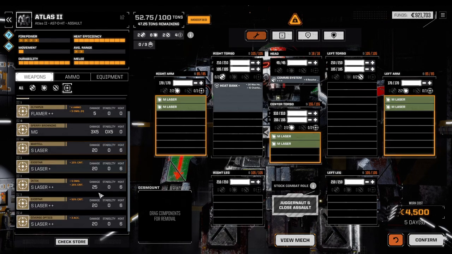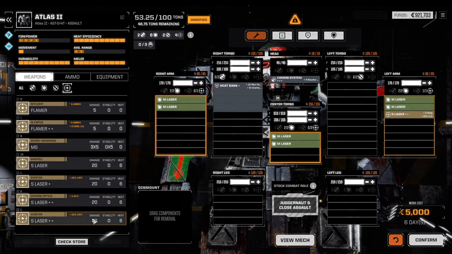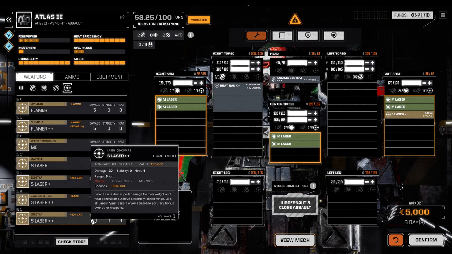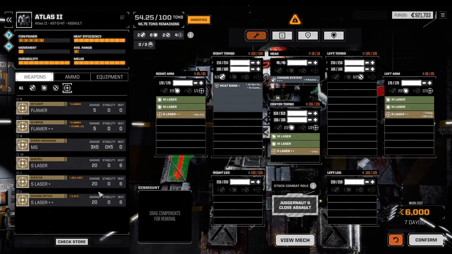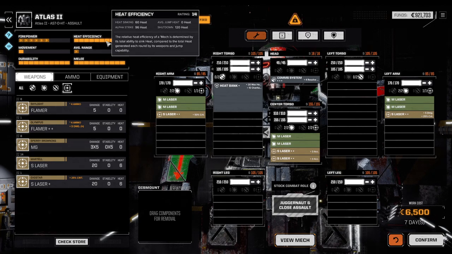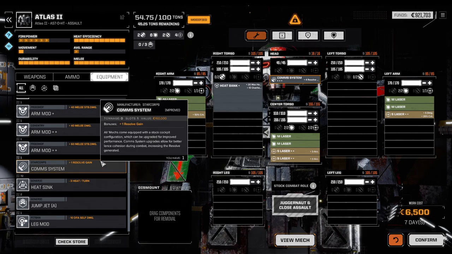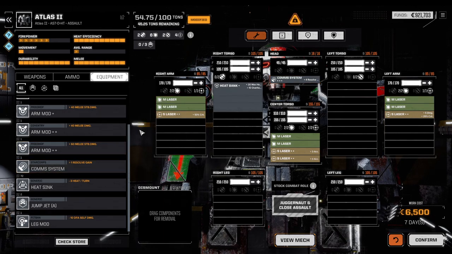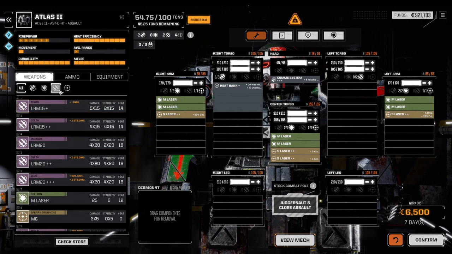Small lasers. Got some extra damage over here. And some extra crit over here. And we got even more lasers. And look at that. My guy is still heat efficient. Like, not even started to get into trouble. Good. In terms of firepower, we're requiring a bit more, to be honest.